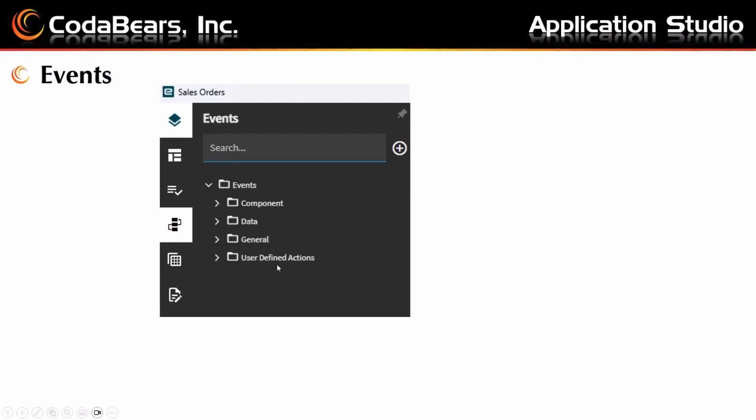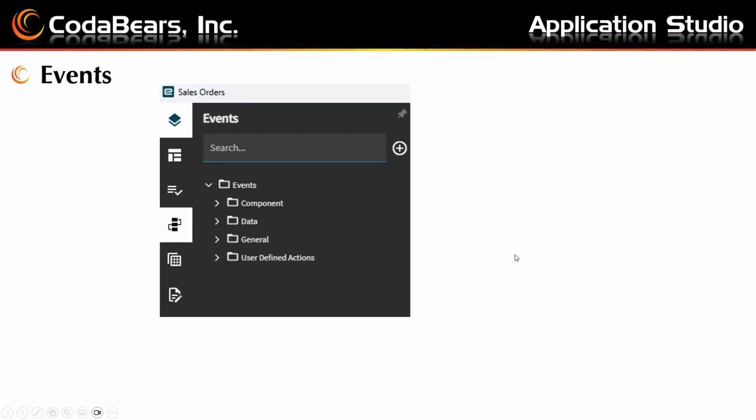So you have some user defined actions here. Every one of these components has something like a button click and things like that. In your data, you can see that you have the data bindings, the data views, all of those can be updated. And then you can also create your own new event. When you click on that plus over here, you can start putting in your own event. Let's say when the PO number on the order field is changed, you want something to be triggered, you can set that up using your new event over here.